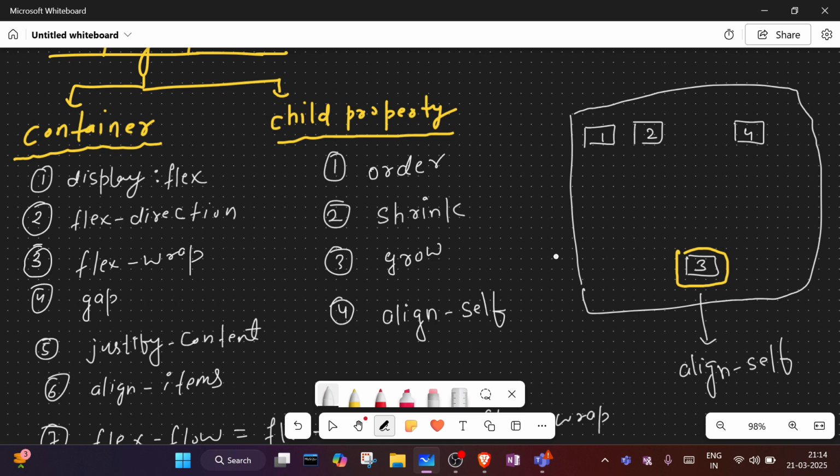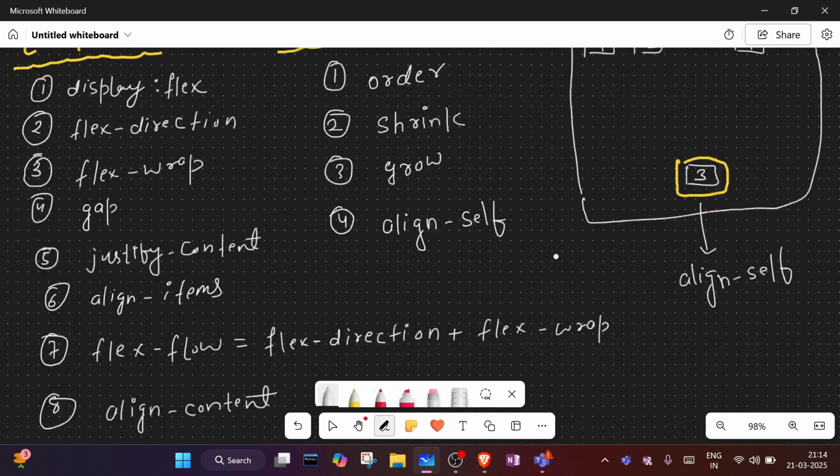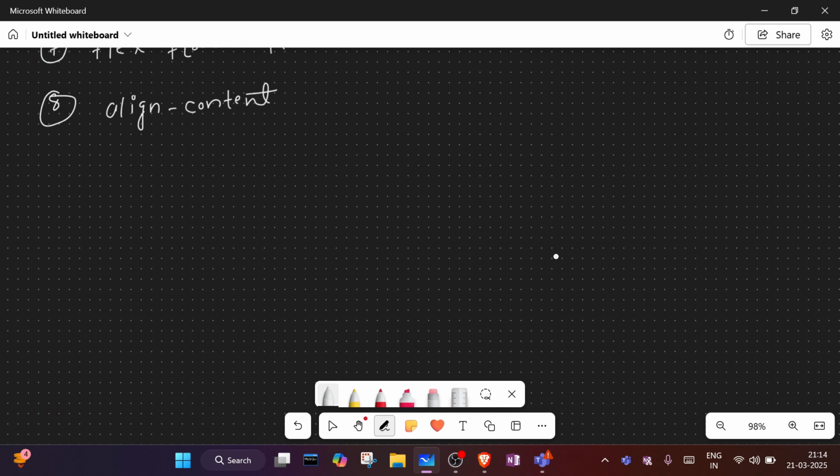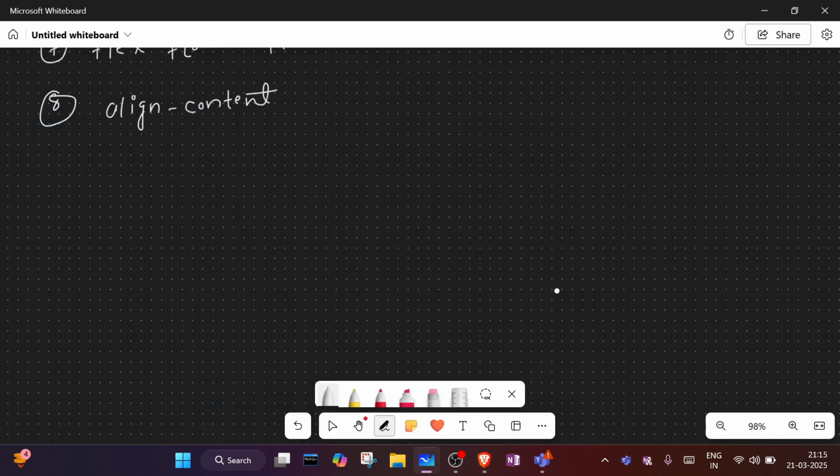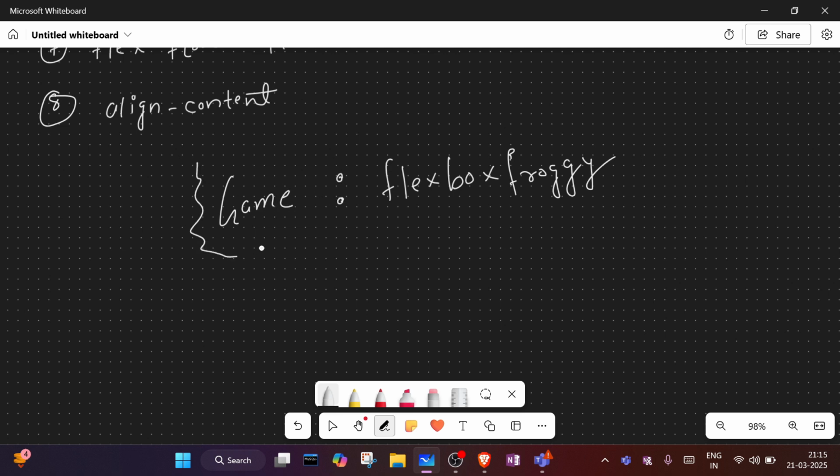Okay, so far we have done so many properties, and we have played one game, which is Flexbox Froggy. I think this is the name of that flexbox game. How many of you have visited this website?